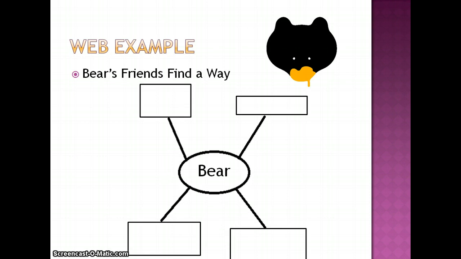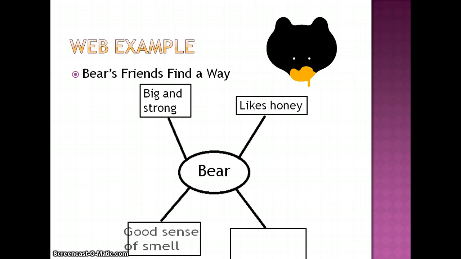See how Bear's in the middle? That's because I'm using Bear as the main topic. And I have 4 facts about Bear. So let's see those 4 facts. The first fact is that Bear is big and strong. The next fact is that Bear likes honey, and he likes honey a lot. He had honey for breakfast at the beginning of the story.